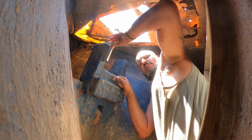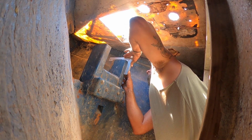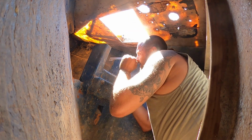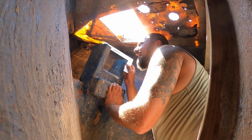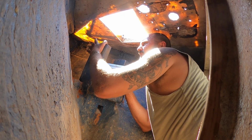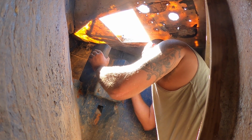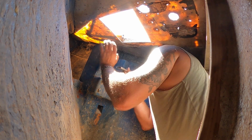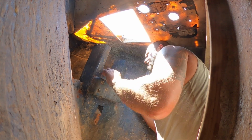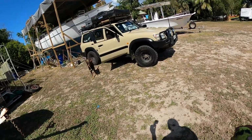Okay, that one's beautifully square. That one's not quite, so we'll just have to adjust, buzz a little bit off that edge, and we should be able to get a nice glued bit of timber straight on top, and it's a 50 mil. 50 by 140. Absolutely beautiful.